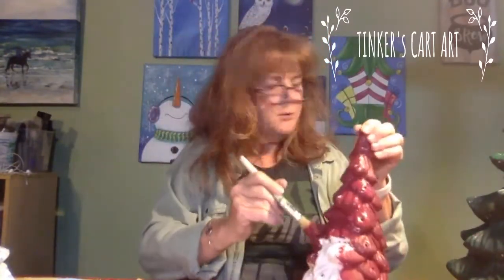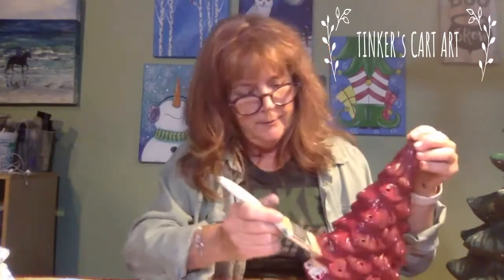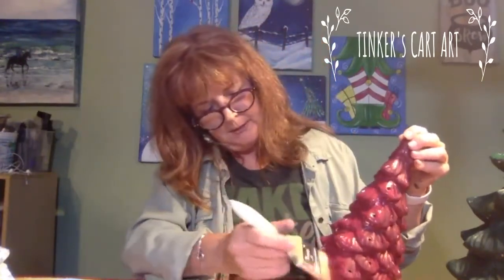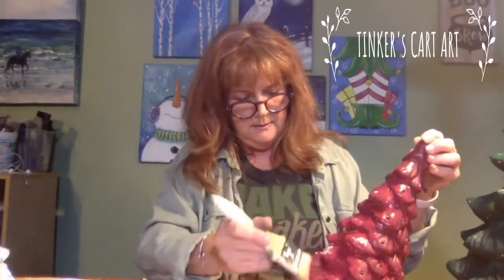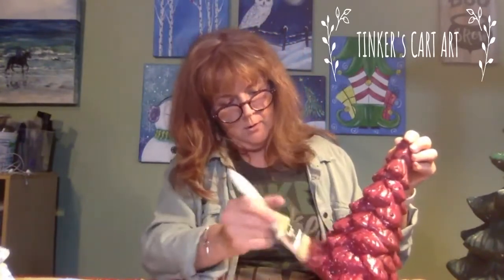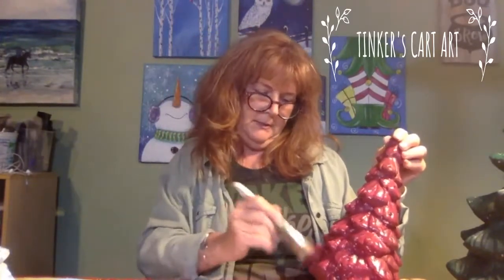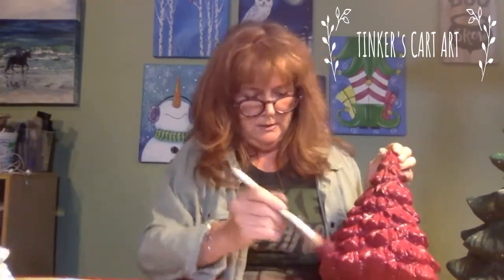So the other trees are drying up nicely. I'm going to just finish up with this maroon. It looks kind of crazy, doesn't it? Maroon tree. But I think it'll be cool, especially with the clear lights. I think I'll make a little display of all of the trees on my mantle this year, or on a side table or something. It'd be kind of nice to have a little bit of a homemade touch.